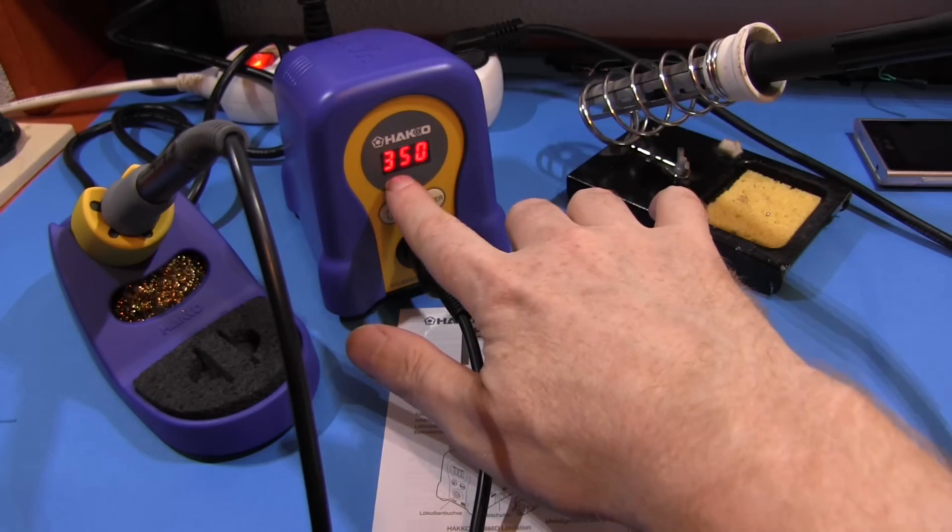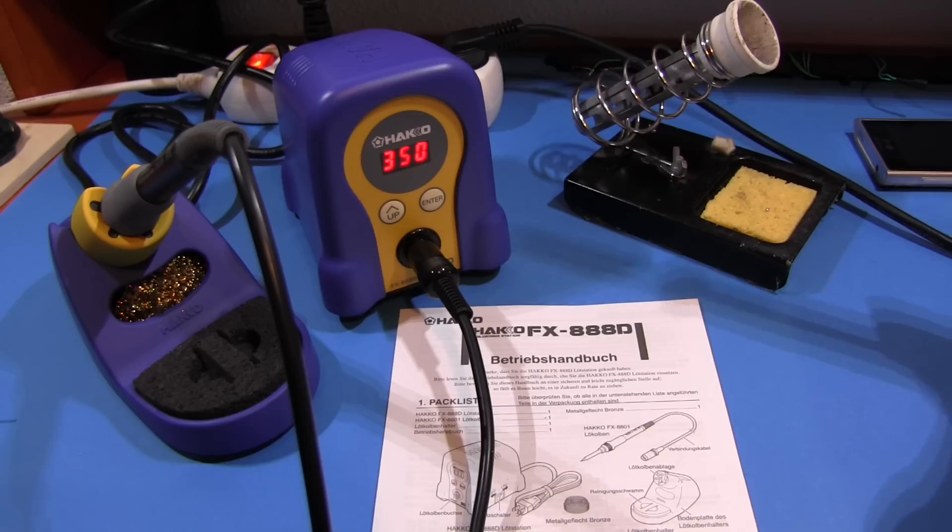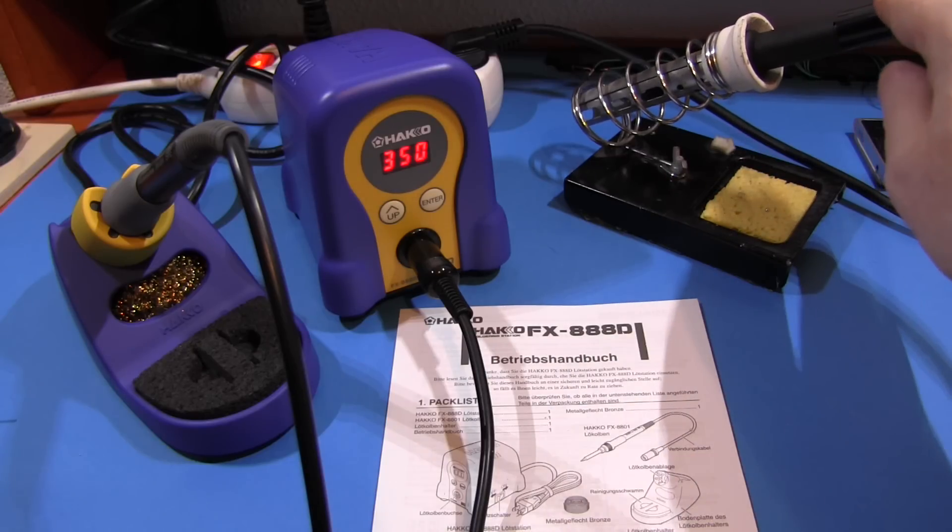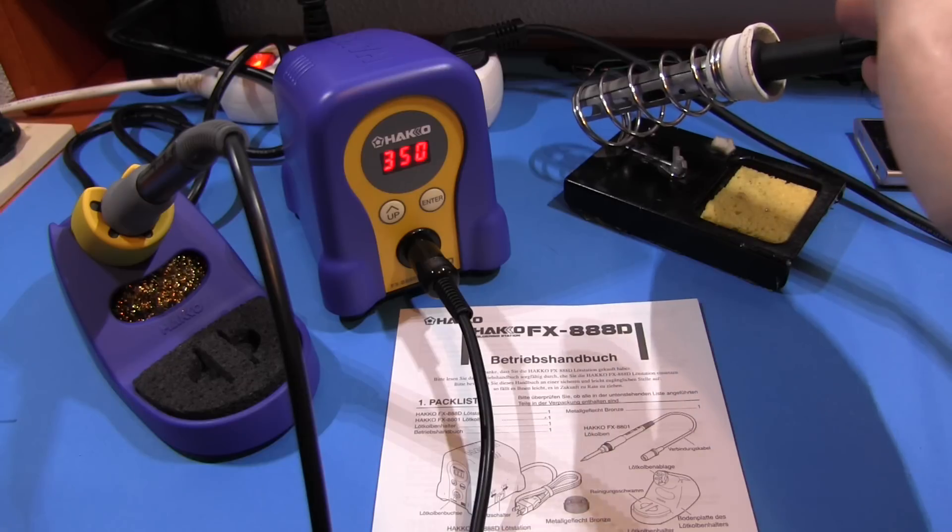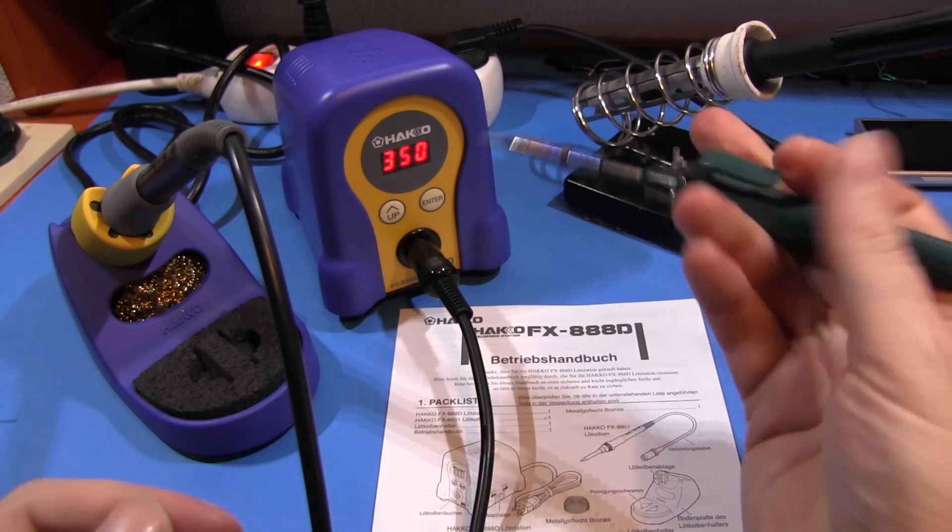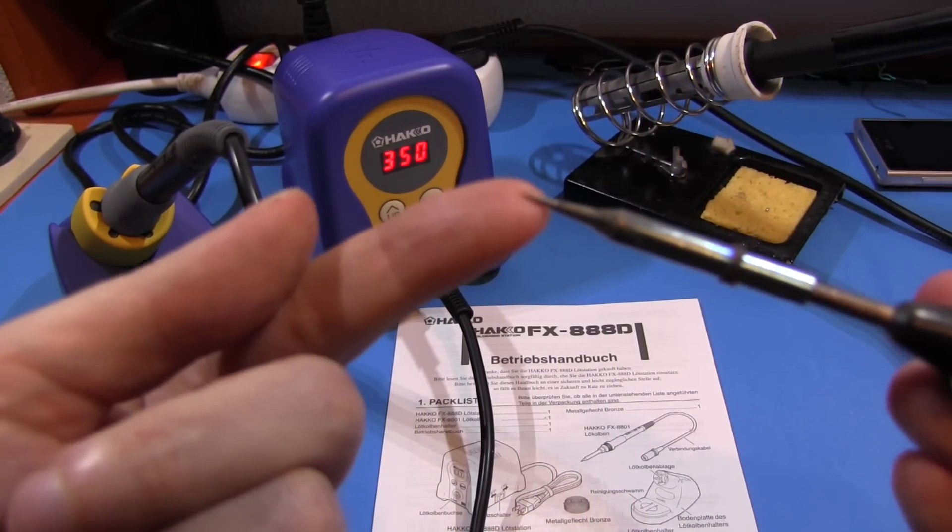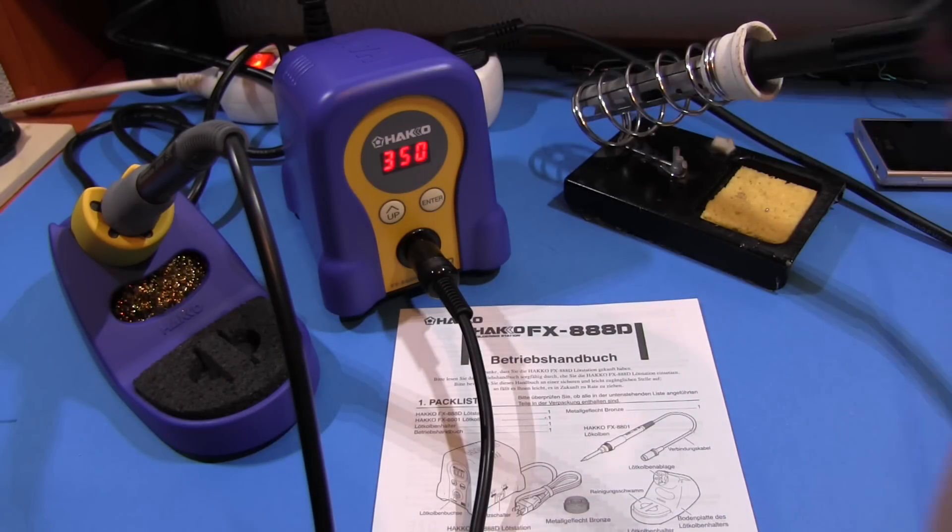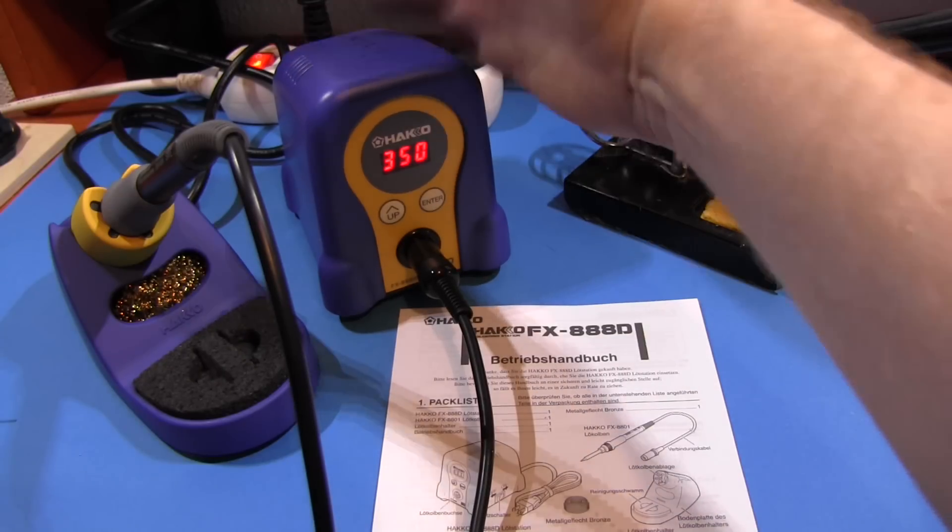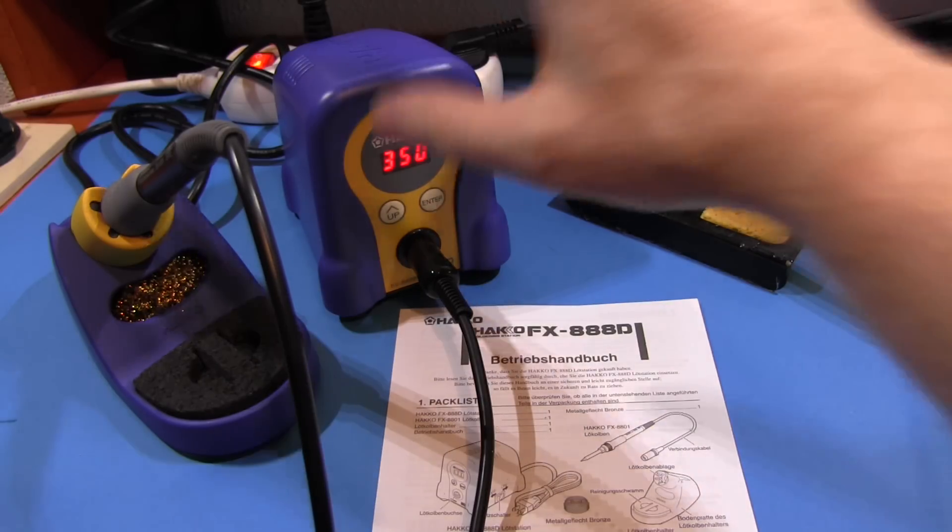And the other reason for getting this iron, of course, is that it's temperature adjustable. The problem with these irons is you can't solder all types of components with them. This one, for example, is kind of a medium power iron. This one is too powerful to solder very small components. It can actually damage them with too much heat. And if you've got great big pieces of wire, big pieces of metal, you can't solder them with this iron. It just doesn't have enough power to heat it up to the right temperature. And up till now, for very small components, I've got another iron which is sixteen watts. This is actually my very first soldering iron, about thirty years old now. Still working. And as you can see, it has a very fine needle sharp point on the front. And I use this for very small surface mount components, tiny little things where this would be too much heat. But with the Hakko, one size fits all. You can adjust this up from two hundred and odd degrees up to, I don't know what the limit is, four hundred, five hundred maybe. Let's find out.